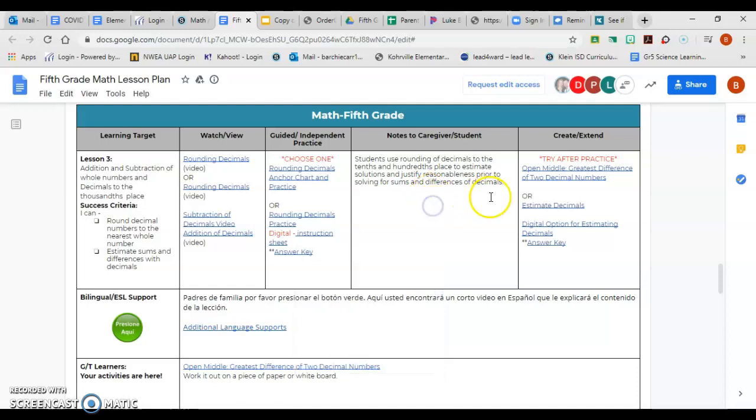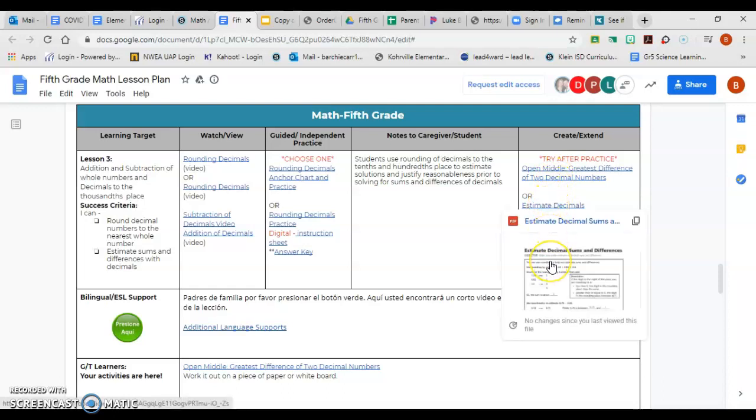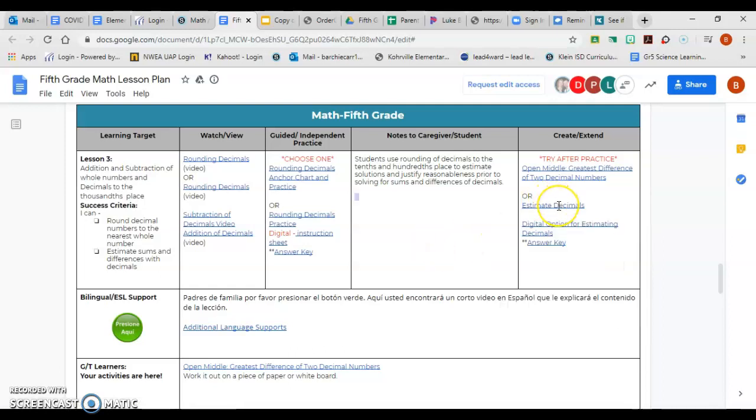All right? And then of course, these are some options here if you wanted to go to the open middle. But here's another option. This is taking that rounding one step further. So over here we rounded, and this extra activity is taking it one step further. And again, you have your digital version.